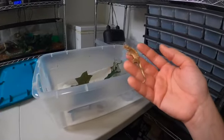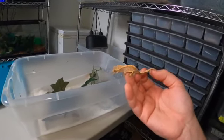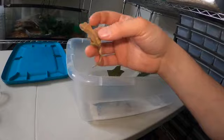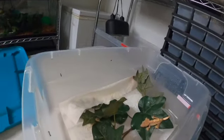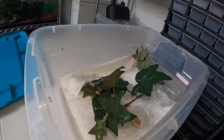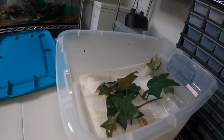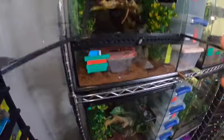Alright, so here we have the last red and really the last baby. And this is one of those I was saying that has a lot of pattern. It'll probably be one of the ones that I will be selling, along with the first one, and I'll probably have to pick out another one. I'll get these going and make sure they're nice and big and healthy, and probably put them up for sale or take them to a show, and make sure they're well taken care of. But stuff like that is not in my breeding group's future.